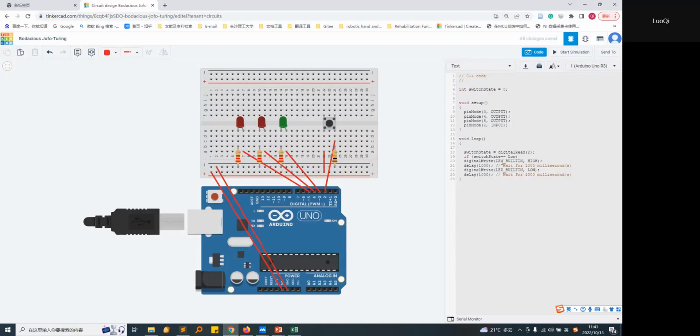Digital write lights 4 and 5. Green high, and turn the green LED on and the red LED off. Low, red LED off.